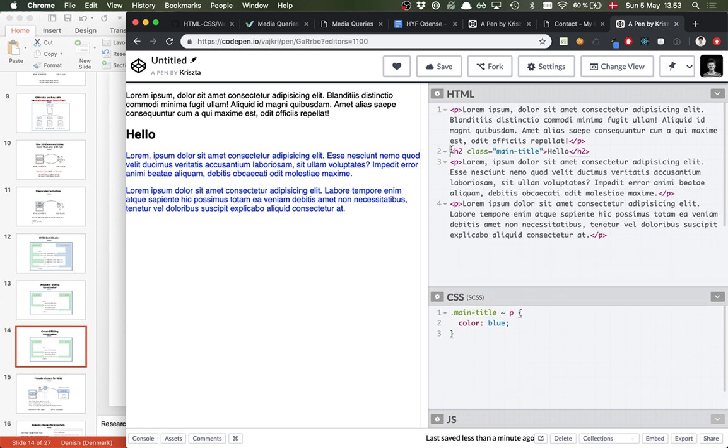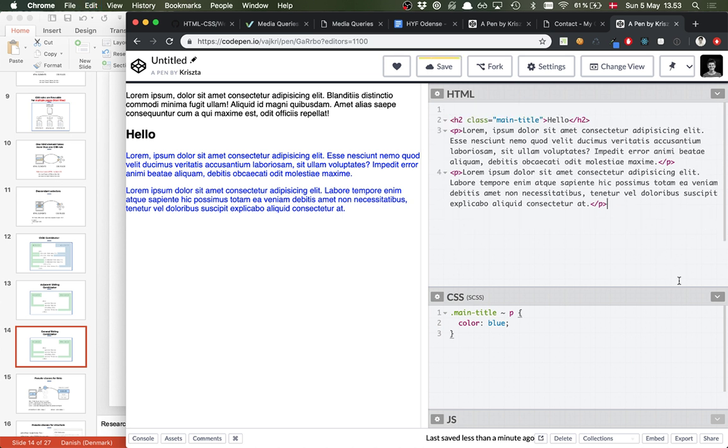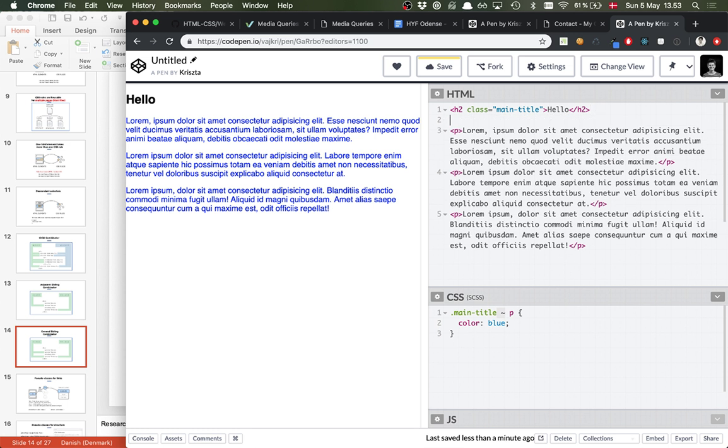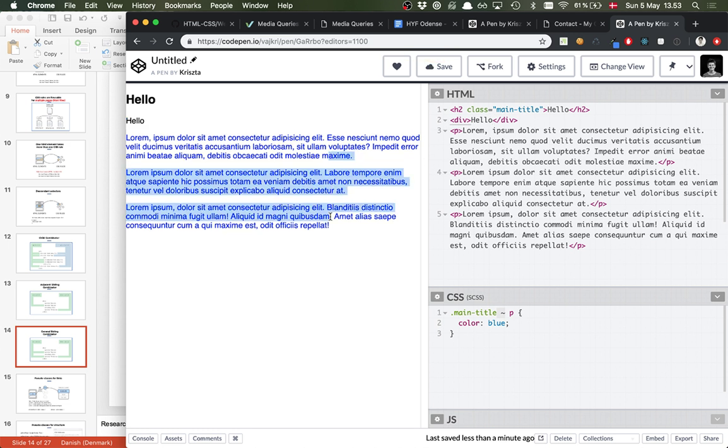Like, select everything after this one. Yeah. So if I have 3 paragraphs after it, then all of them will be blue, because this one means if there is another paragraph, and I could have a div in here with something, again just an example, and they will still be blue, because I'm selecting all the siblings that come after the first selector, which is this one.